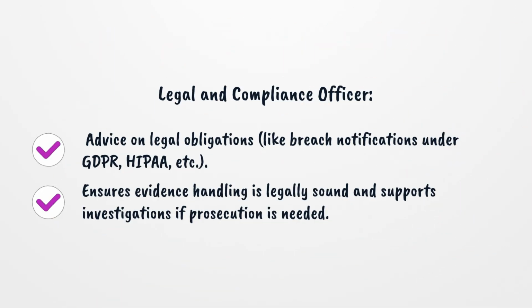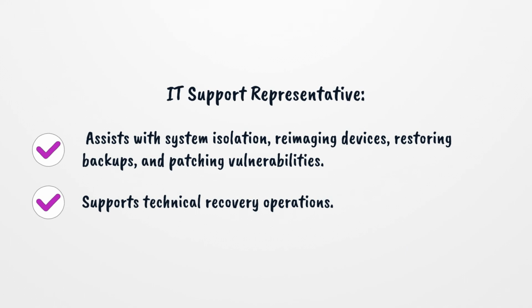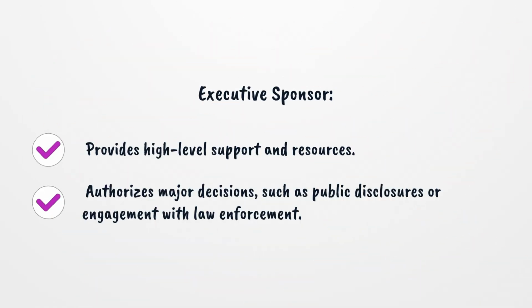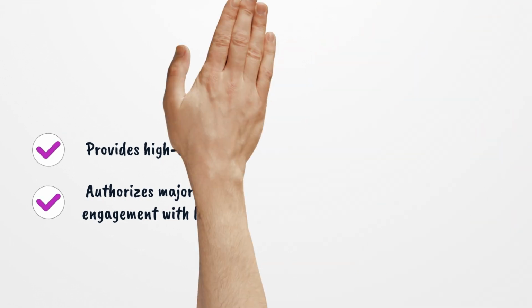Legal and Compliance Officer. Advises on legal obligations, like breach notifications under GDPR, HIPAA, etc. Ensures evidence handling is legally sound and supports investigations if prosecution is needed. IT Support Representative. Assists with system isolation, re-imaging devices, restoring backups, and patching vulnerabilities. Supports technical recovery operations. Executive Sponsor. Provides high-level support and resources. Authorizes major decisions, such as public disclosures or engagement with law enforcement.